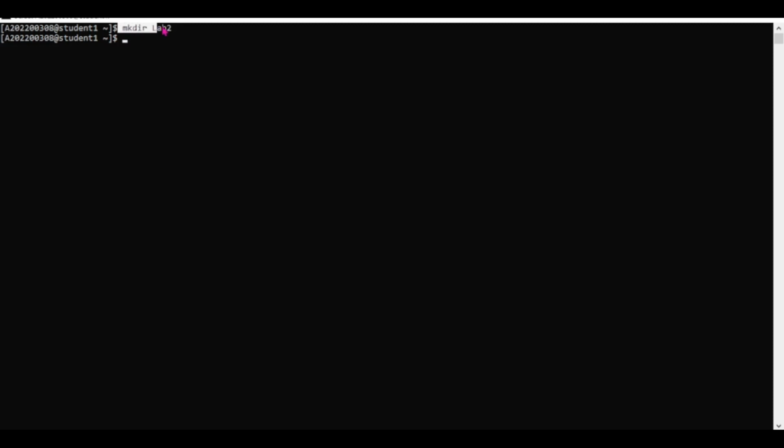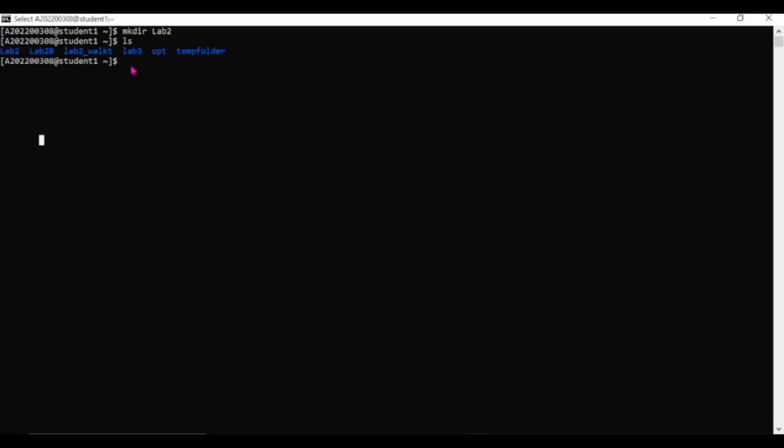Now to verify our command, we are gonna type ls, and as you can see, we have created a directory called lab2. Now to access or enter this directory, we are going to use the cd command, which is the one responsible for changing directories.